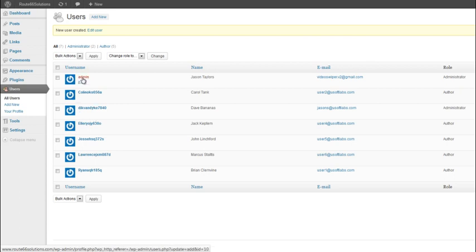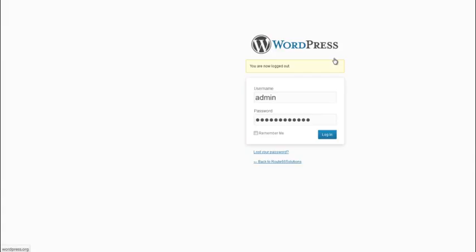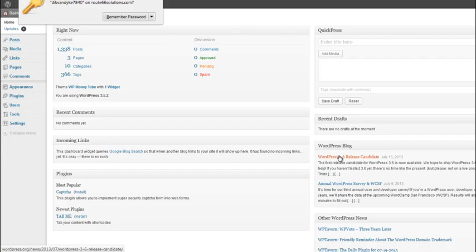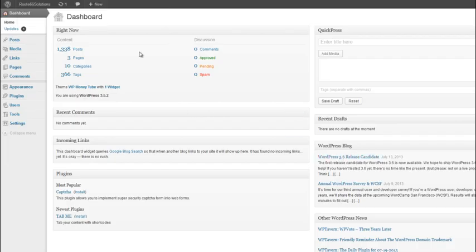Well, we want to delete this admin account now because we don't want people to find us through the username admin. And that's really easy to do. We can get a delete link to show here simply by logging out. And here's the original username and password here for the user that we want to delete. So we need to get rid of that and replace it with the new username and password, and password's the same. And there we go. So we're back in. Let's not remember that for now.